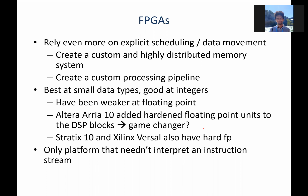Because smaller data types require smaller computational units, which can be easy to route on the FPGA. Yeah. So an FPGA is able to adapt to the size of operands that you need. If you just need 4-bit multiplication, you can build 4-bit multiplication. And if you never need to multiply, you just need adds, then you can build those. So that means you can fit a lot more functional units on the chip if you're using small data types than if you're using big data types, just because your functional units are so much smaller.